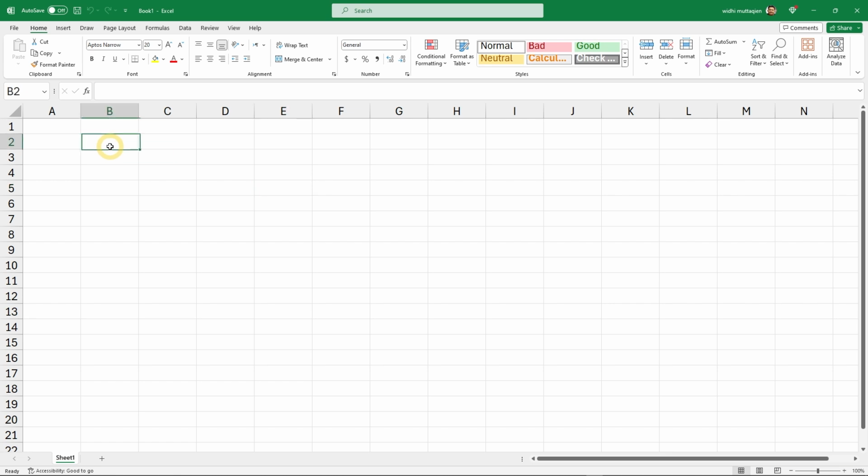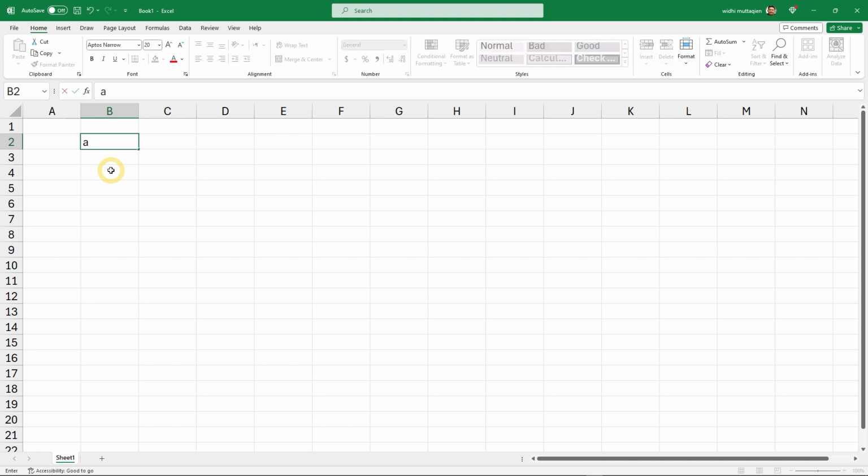If we click on cell B2, then press the letter A on the keyboard, this letter A now acts as the candidate data for cell B2. I call it a candidate because the data hasn't actually been entered yet. If I press the escape key, the letter A that I typed earlier disappears.